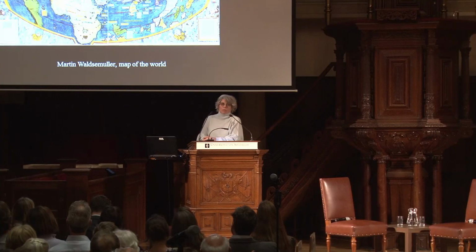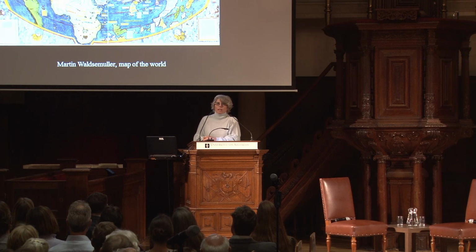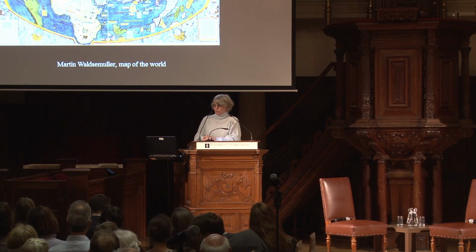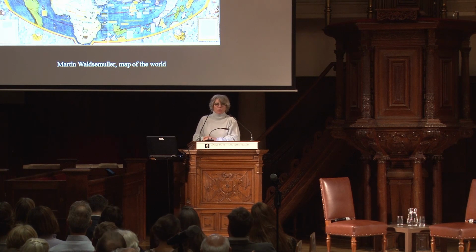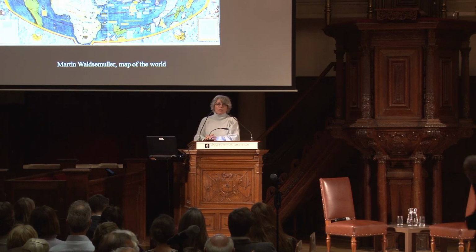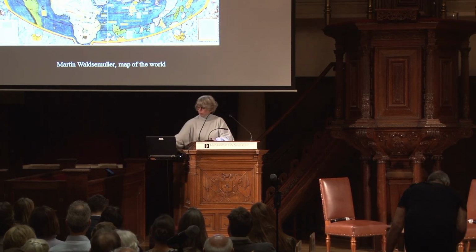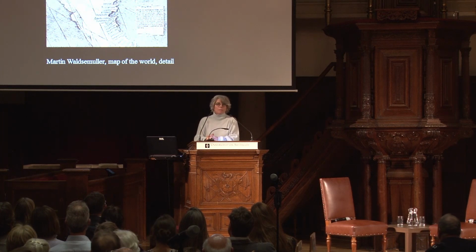The German map maker Martin Waldseemüller had read Amerigo Vespucci's The New World and decided to depict this fourth part of the world on his map of the world. It's the giant green blob over there between the Atlantic and Pacific Oceans. And Waldseemüller did something a little bit desperate, which was he had no name for this fourth part of the world. And he decided, in honor of Amerigo Vespucci, which is the one book about this part of the world that he had read, to label this landmass America.